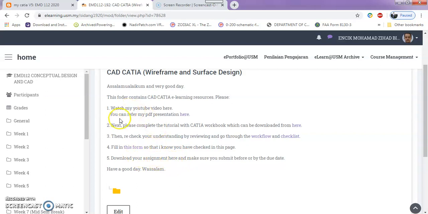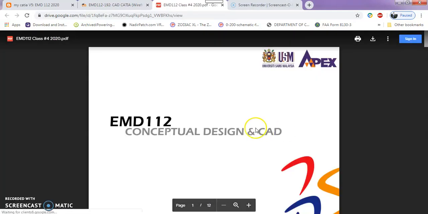Right, so first we'll look at my PDF presentation. Okay, so this is for the wireframe and surface. Previously we have learned about knowledge ware, part design and also sketching. So now we'll go a bit deeper into wireframe and surface design.